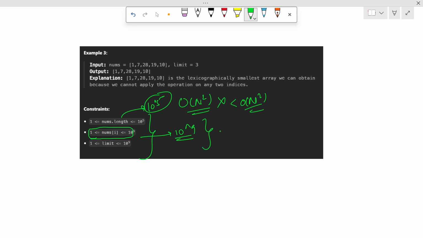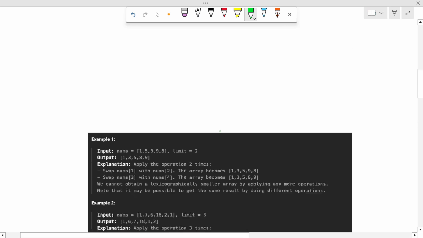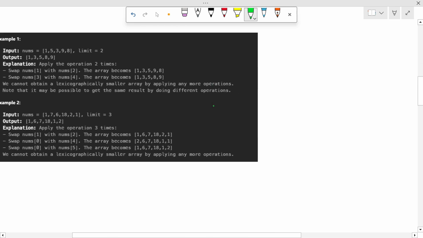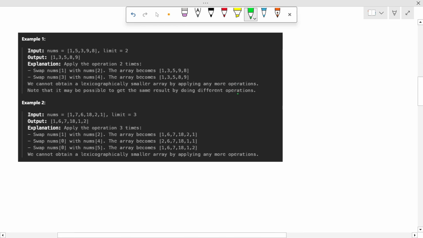Now let's look at the example test cases for how we actually work on the values and the limits. This is our first example.